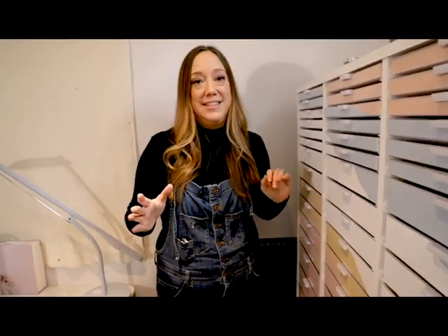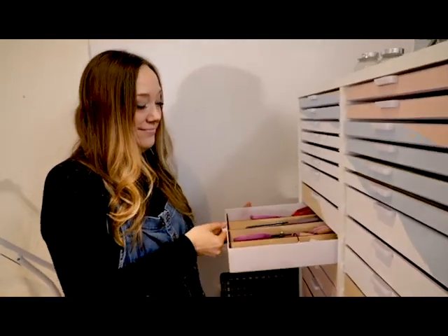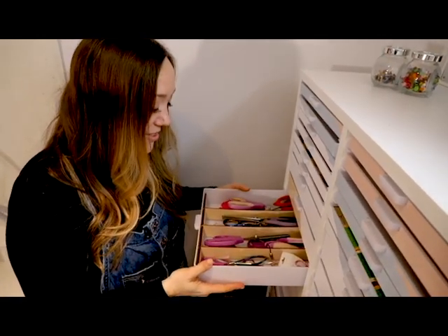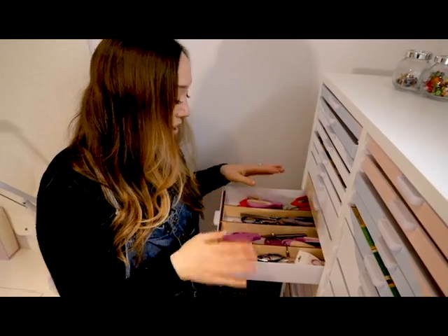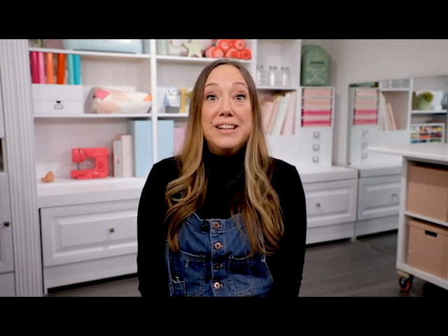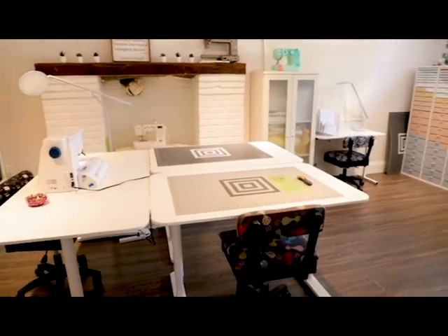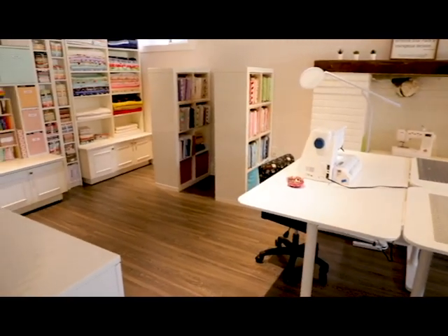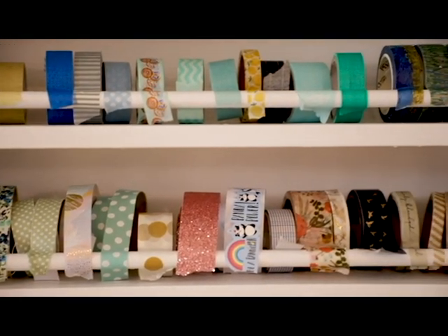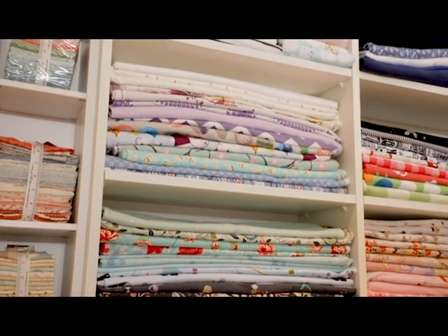Never again will I wonder where the scissors are — they're in the scissors drawer. Who needs a drawer of scissors? Everyone does: fabric scissors, paper scissors, thread snips. I couldn't be happier. The room feels bigger, all of our stuff has a place, and there's not one thing where we're asking where does this go. Everything has a place and we've achieved our goal of finding a home for every single marker, fabric, thread, scissors, glue, tape, and paper.